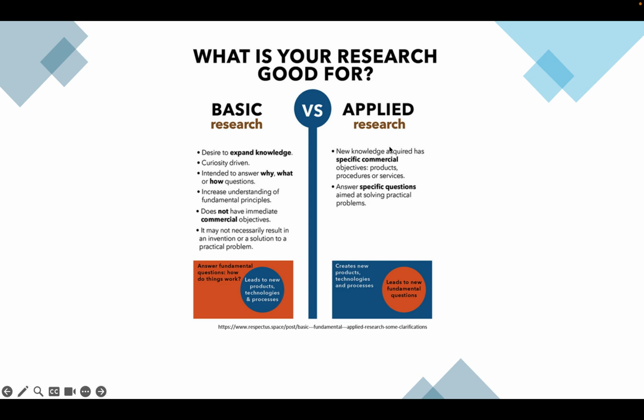Applied is a bit different. Applied research is basically where you utilize basic research. So you saw a biological phenomenon, and basic research has told you what is happening. So what I then do as an applied research scientist is I take this and I try to invent something. You're trying to invent an invention for that. So it's basically new knowledge acquired with special commercial objectives. So here you're trying to discover or basically create something.